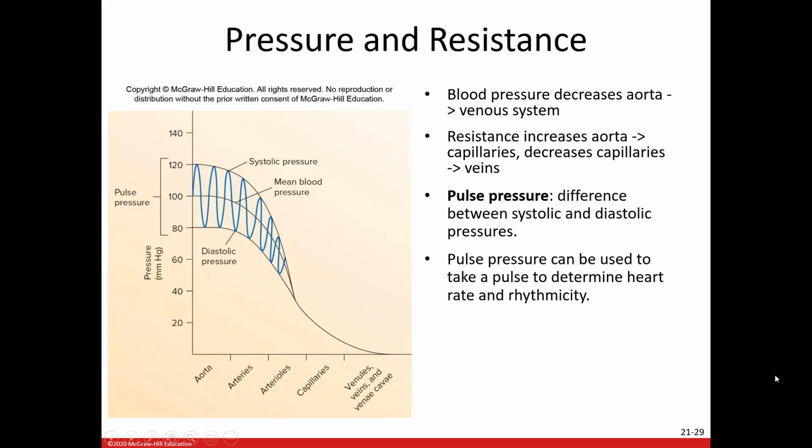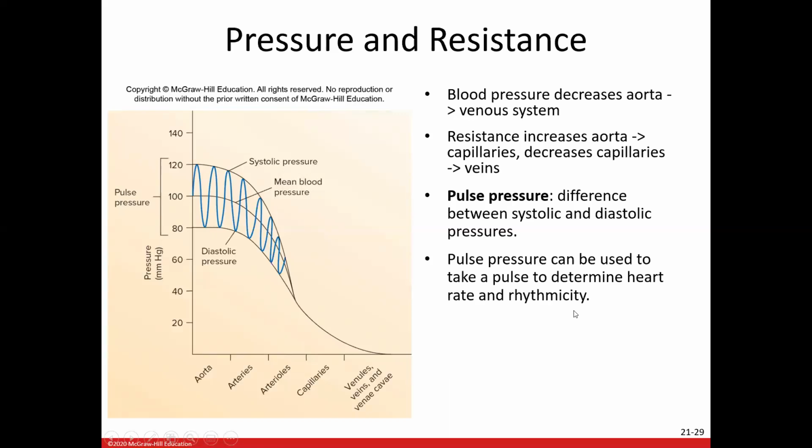Then, as you move from the capillaries back to the venous system, which will again return to the heart, you're going to have an increase in diameter because those veins are more compliant. They can take up more space or stretch and have a larger diameter. That's going to decrease resistance. So as you move from the heart to the capillaries, resistance increases because of decreased diameter. As you move from the capillaries back to the veins, you're going to have a decrease in resistance because you have an increase in diameter. They are inversely related.